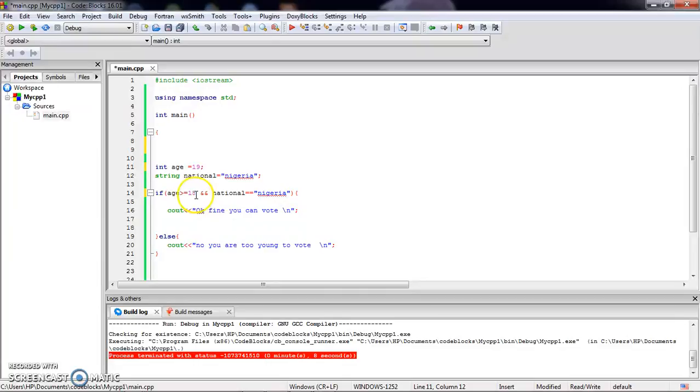All the checks, it's going to check. All the checks must be true before it can do anything. If one of them is false, it won't work. You can have thousands, can add more, as many as possible. As many comparisons, as many checks. It will check everything. If one is missing, it's not true, then it's not going to work. So that's the work of the AND operator. So let's check it.